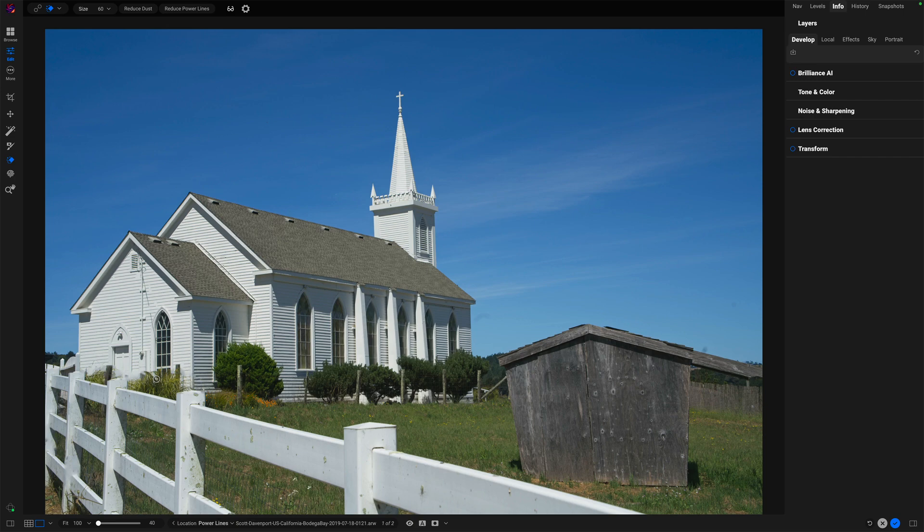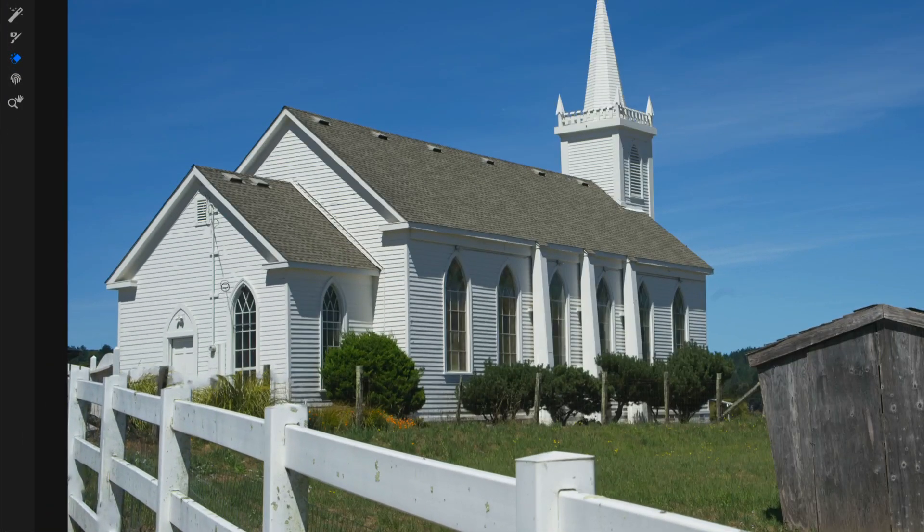What would you do in this case? I would certainly try the power lines button because for the sky, when you just have power lines draping through the sky, it does a great job. For these other little bits — the grass around the fence, I don't really care about that. The slats on the side of the church — yeah, I kind of do. Cleaning up the artifact and smudging is probably more difficult compared to just removing the lines manually using the Perfect Eraser, or using the generative erase that's in Photo RAW 2025 — that might be an easier job.